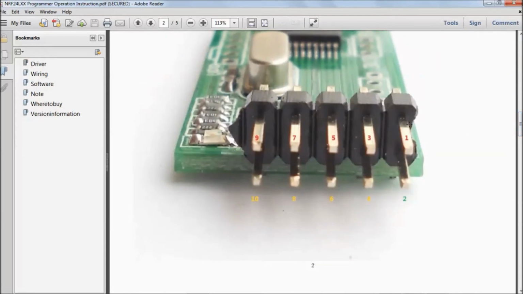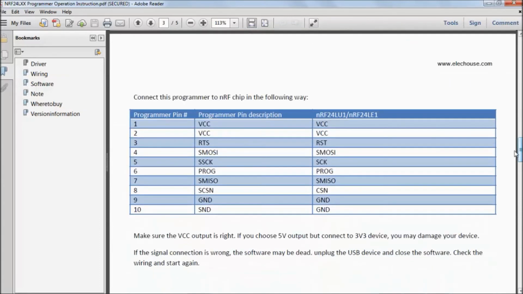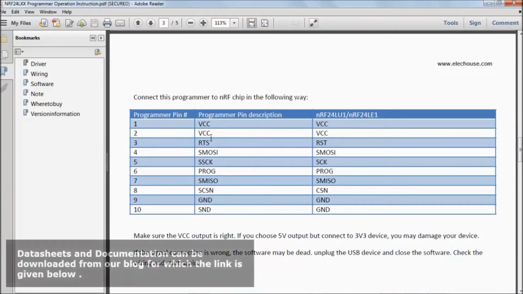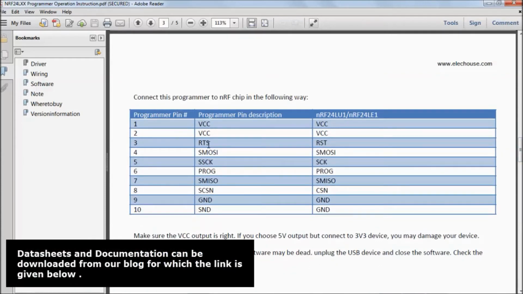This is the pin numbering of the Mpro burner: 1, 2, 3, 4 and so on. The pin description can be found here. The first and second pins are the VCC. The third pin is RTS and so on. This is a connection table between the Mpro burner and the NRF module.